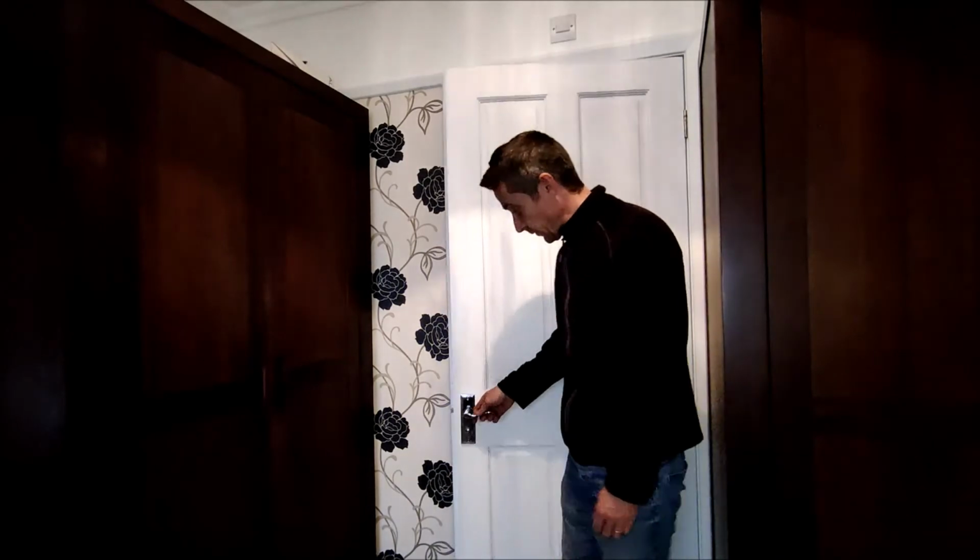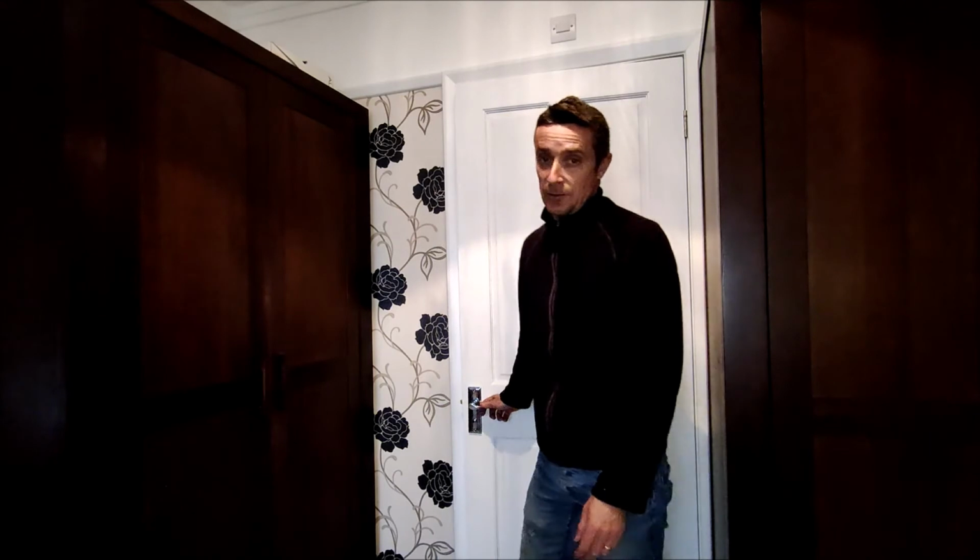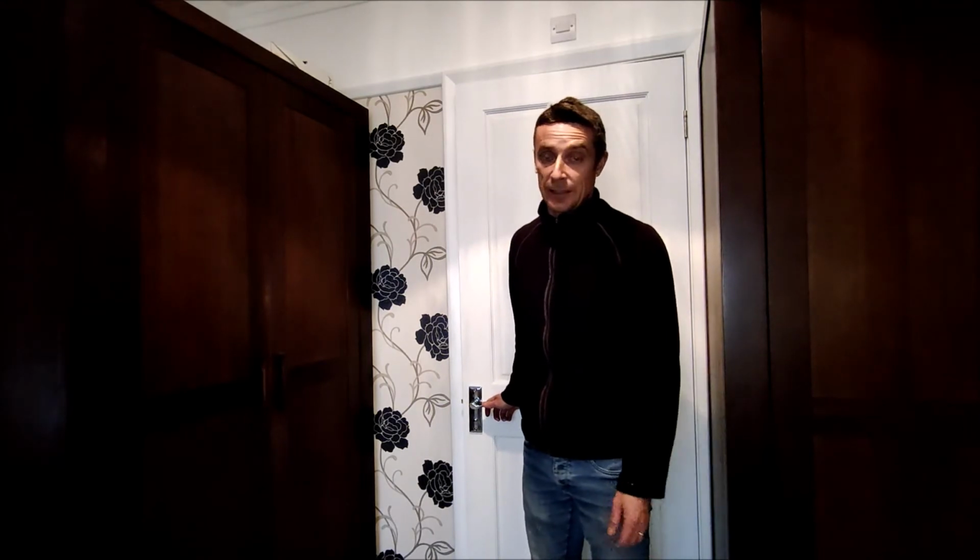Right, so there you go, it's all fixed, good as new. No nasty surprises for whomever's using the ensuite anymore, well, not for the time being anyway.